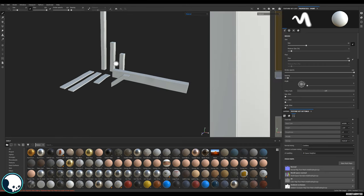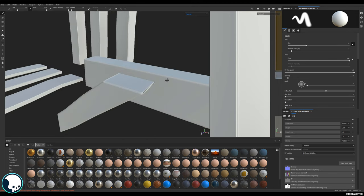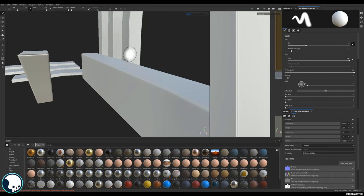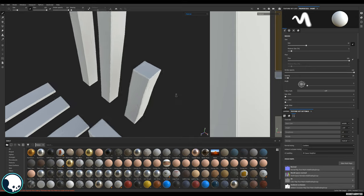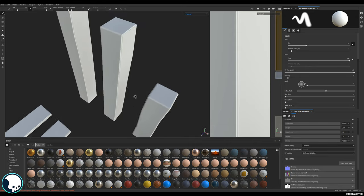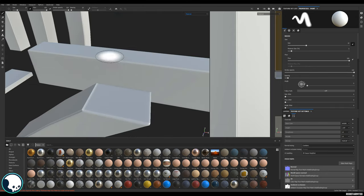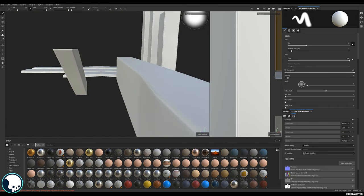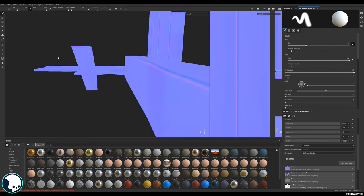Okay, so once we've baked the high definition one, we can have another look over here. And we can see here we're getting some weird little errors, or maybe even in places some jagged edges. And what's causing this is that when we exported the low poly, we also exported it with hard edges, and they are fighting with the soft edges of the high poly. So if we actually have a look at the normal, we can see it's got this odd double line across here.